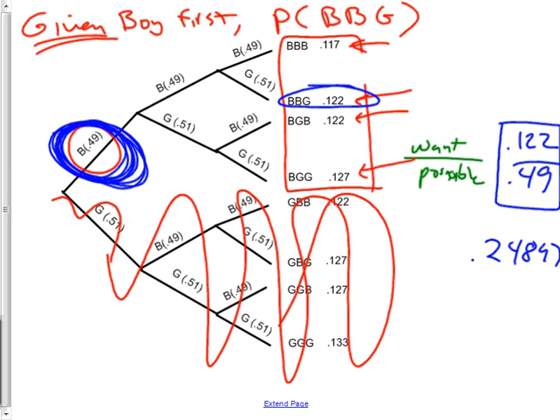Did I have 24897? Did I have that part right? Okay, good. Then I'm going to round to 3 decimal places, which is what you usually round to, and it's going to be 248. True or false? False. Because the next number should round up.